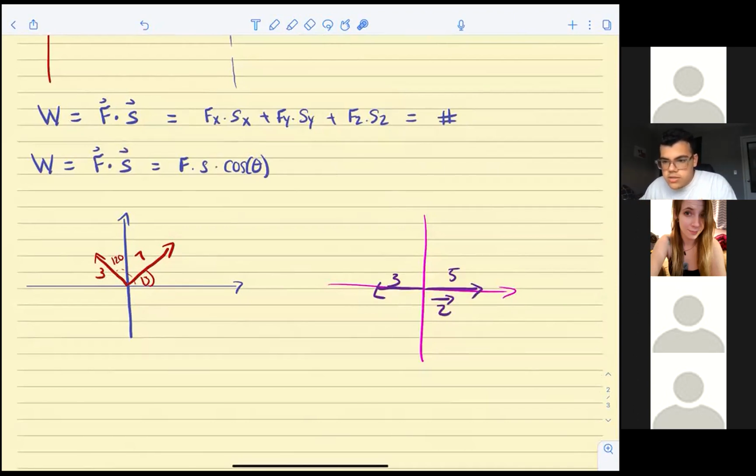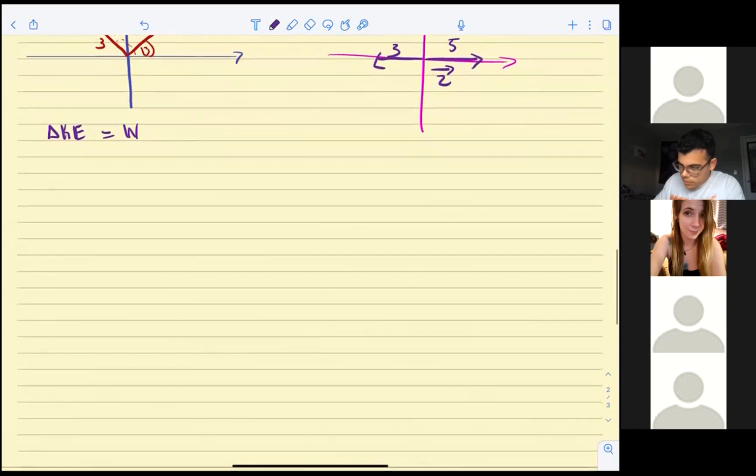Hadar had a question. Does the change in kinetic energy always equal work done by non-conservative forces? Can I always use this equation? Are you saying, can you always say that a change in kinetic energy is equal to the work done by a non-conservative force? No, but you can say that for a conservative force. Wait, can you hold up? Let me think about that and get back to you, because I'm trying to think of counter examples, but I'd rather think about it first. So moving on with this question.